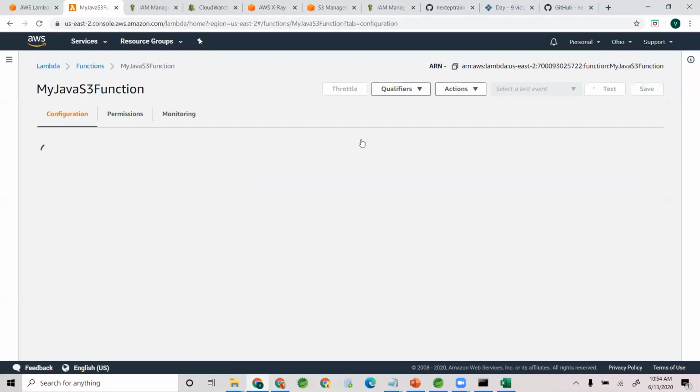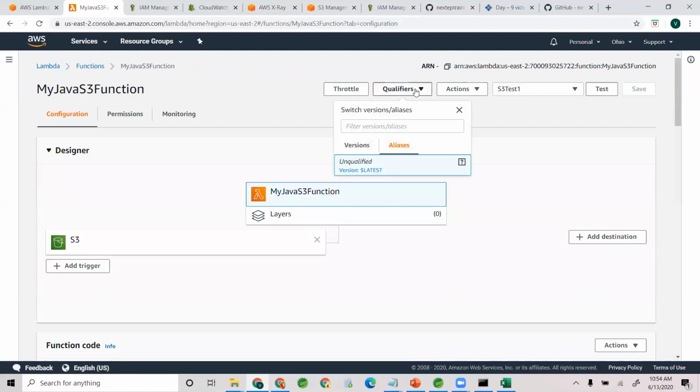I will have to take a look at the qualifiers. In the actions, there is an option to create alias and also publish new version. But here in the qualifiers, we see switch versions and aliases, and it has some filtering. I don't know what's the purpose of this one.